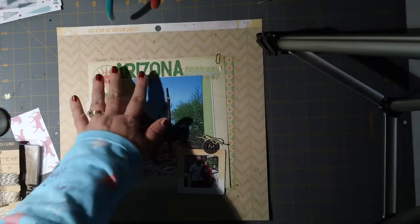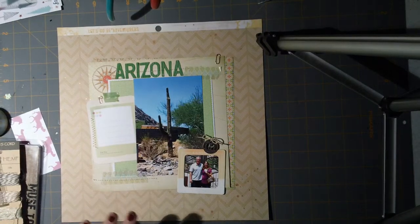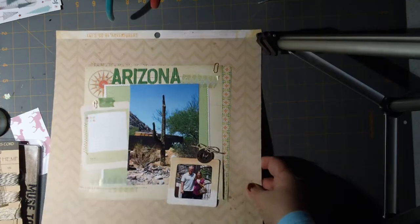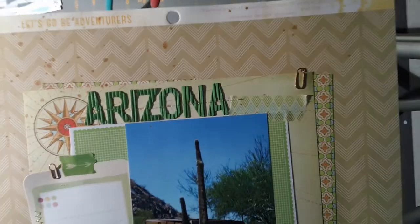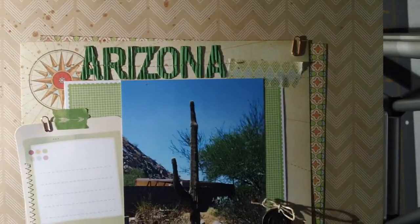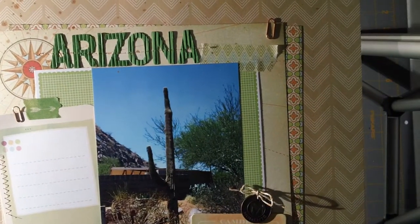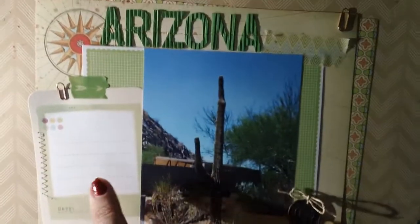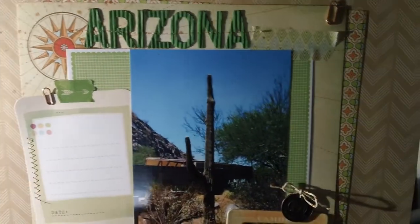Then I decided the cardboard thickers, as they usually don't, were not sticking very well. So I decided to do some stitching, and I had just bought some more metallic thread. I used a coppery bronze color shiny thread, and I love the way it looked, so I sewed through the thickers to keep them on. Then I did a quick stitch through the washi tape at the bottom, and a zigzag stitch here on the side of the journaling card.